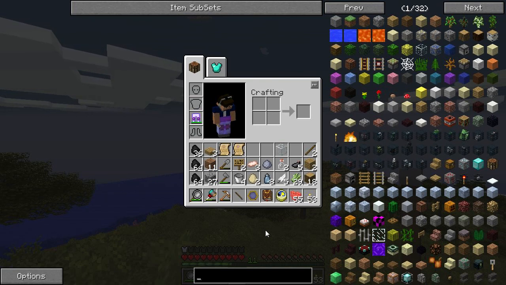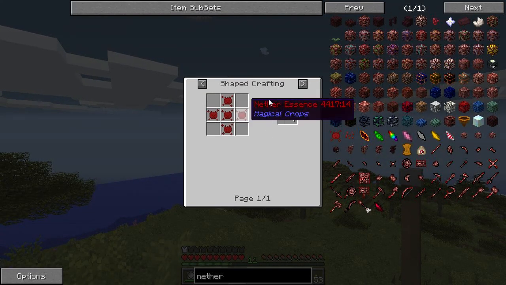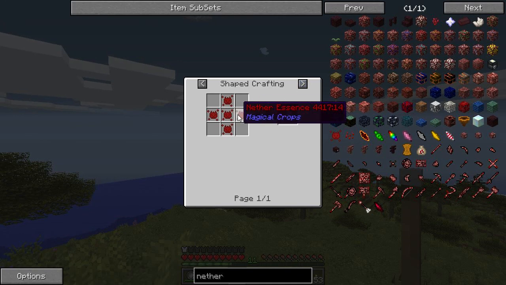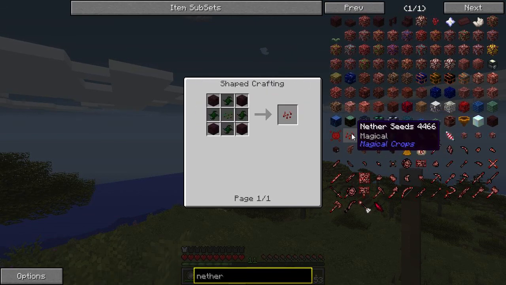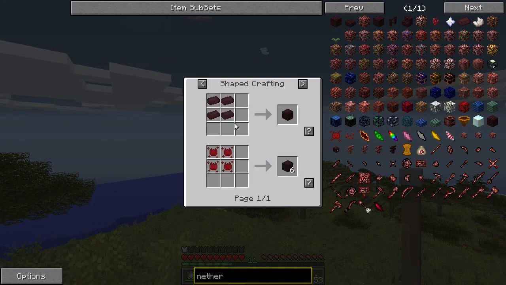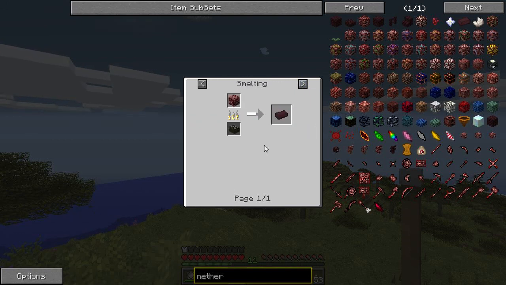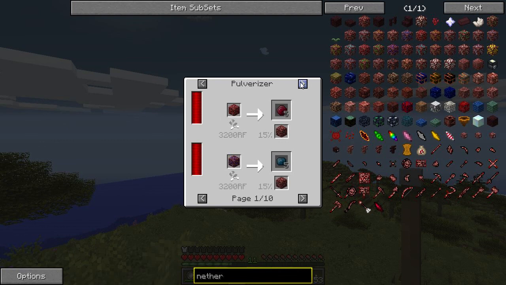What I was wanting to do was trying to remember nether quartz, right? See if it's possible to make it. I really doubt it's possible to make it. Oh, you can. Nether essence, and of course quartz. How do you get nether seeds then? Strong essence and nether brick. Brick, of course, comes from brick, which comes from netherrack, nether essence.